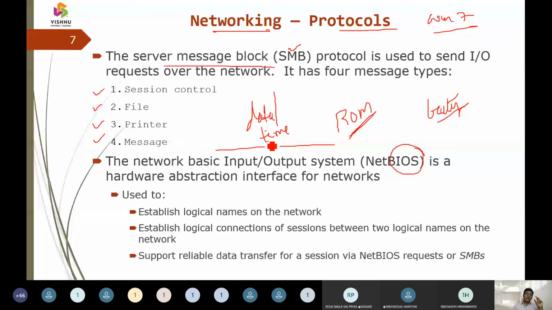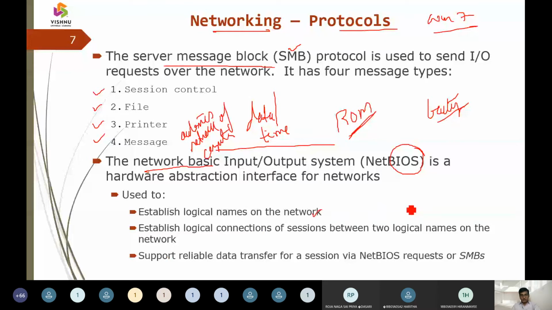So the component which keeps on updating the content is this basic input output system. If it works on autonomous computers, in a network of computers, it is going to control the date and time for that entire system. Here we call it a network BIOS system. It is going to give some logical names to the network. So what will be the logical names?